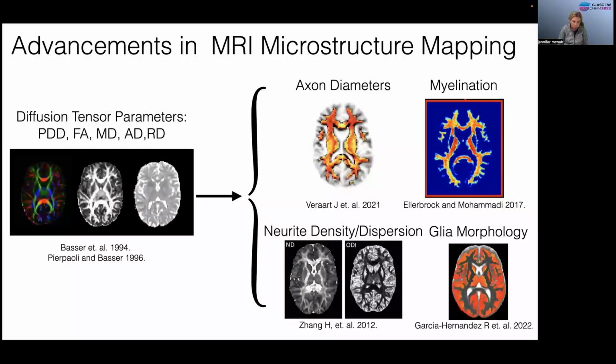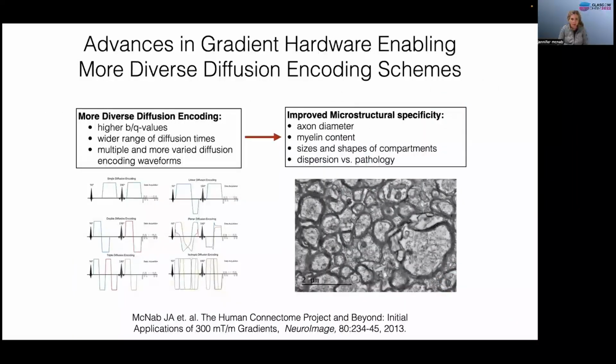Improvements in MRI hardware, such as stronger, faster gradients, are really helping this field evolve. More robust and efficient encodings enable a more diverse set of encodings to be acquired with a higher level of precision. And this provides a richer data set that can hopefully support more sophisticated models of tissue microstructure. Still, we are always relying on indirect measurements in MRI, and therefore multimodal comparisons are essential to evaluate whether we have successfully achieved the specific sensitivity to tissue features that we are aiming for.